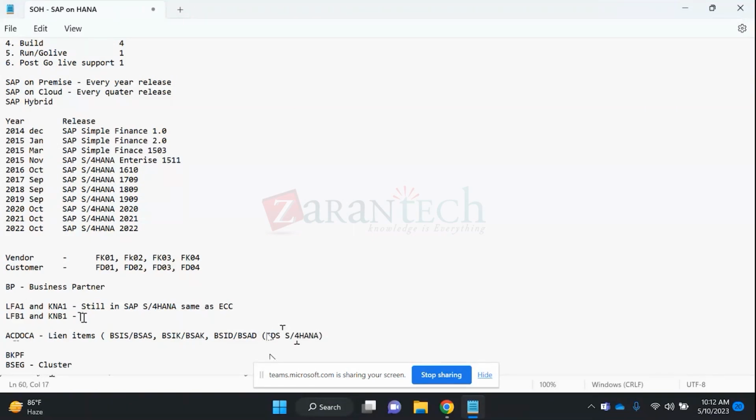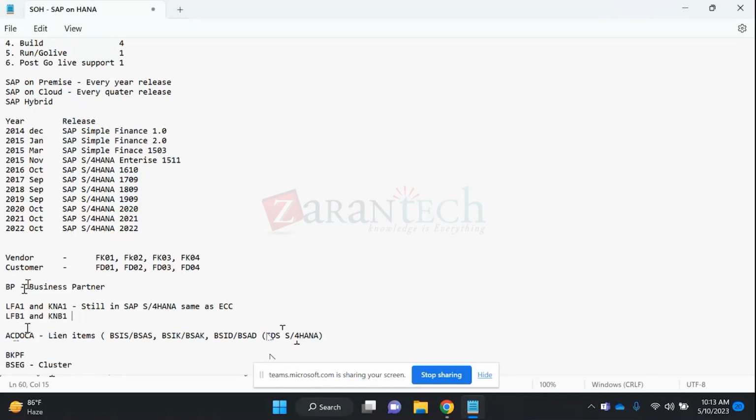LFB1 and KNB1 are still in S4HANA because, what happened, guys? In S4HANA, you can create a business partner as a front end. In the back end, your customer and vendor is created. Got the point? So in S4HANA we have to do the business partner configuration, but when we do the business partner in the backend, we can also define it as a customer and as a vendor.